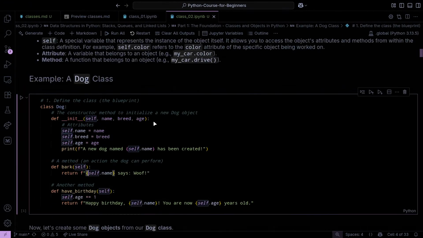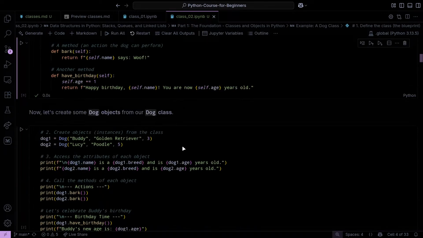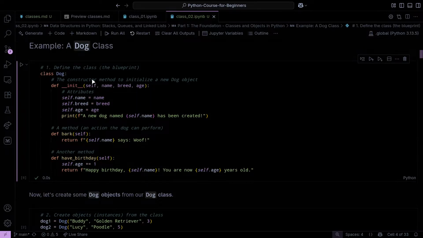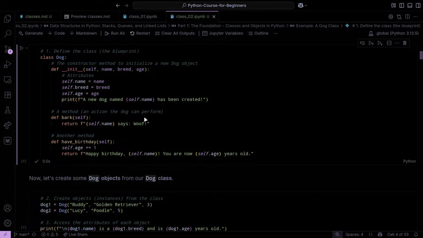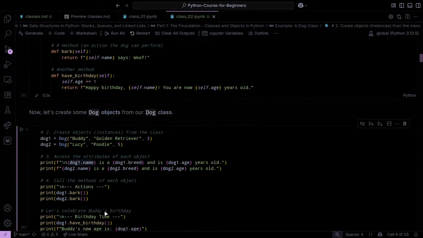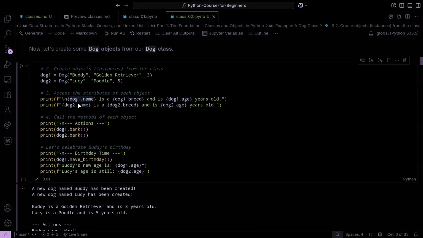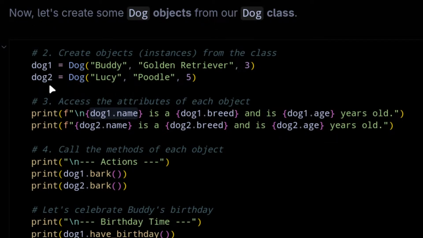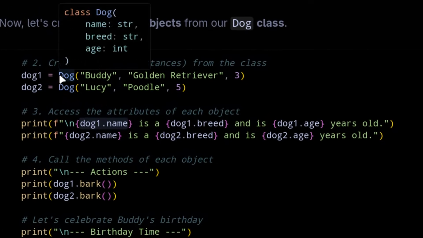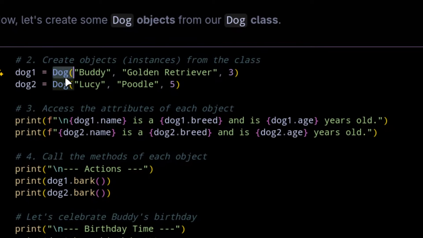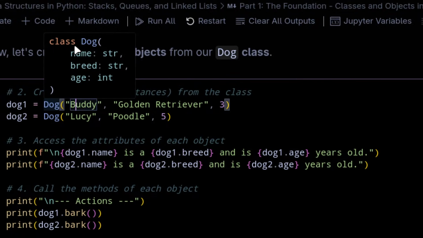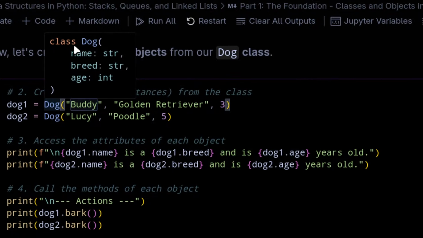Now if I just run this real quick, of course, there won't be any output because you just defined a class. Python in your code will now have this class dog. Now you will see, if I run this, that I have defined dog1 and dog2. They are now objects of the class dog. Okay. By the way, see this. When I hover over, let's say this class, which is dog.